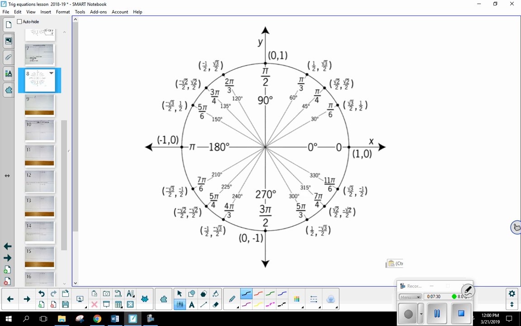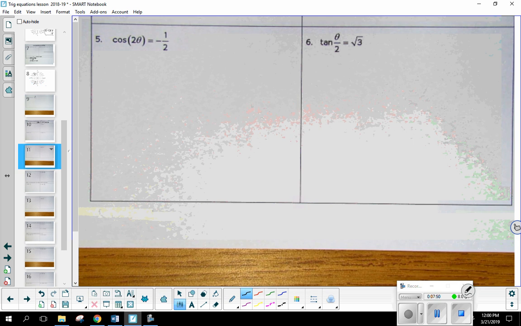Okay, so I heard 2 pi over 3. Here's an x that's -1/2, so that's what I'm going to start with. Then the other one is 4 pi over 3. There's the other -1/2. Now remember, if this problem had just said cosine of x equals -1/2, we'd be done. We have our 2 answers. Okay, but here's where the change is. If I come back over here, I would say theta equals 2 pi over 3, and theta equals 4 pi over 3, but it's not theta, it says 2 theta.